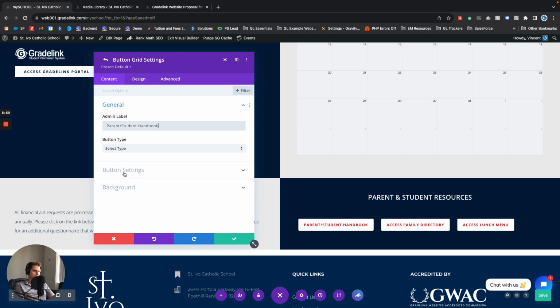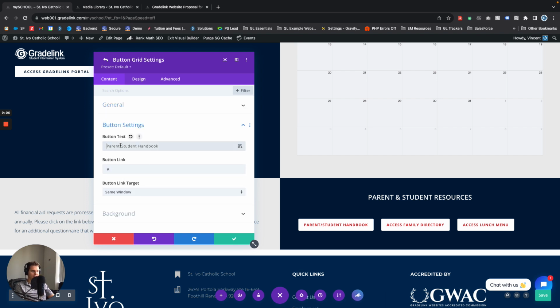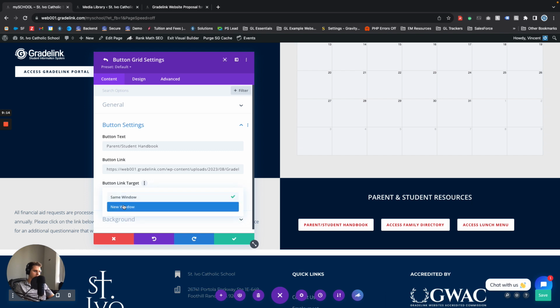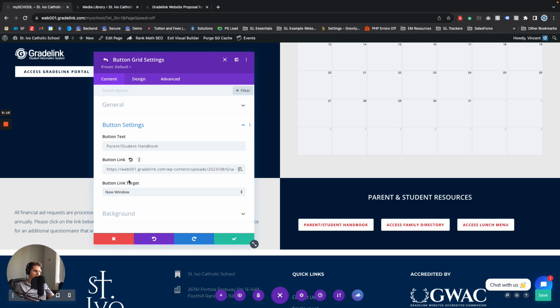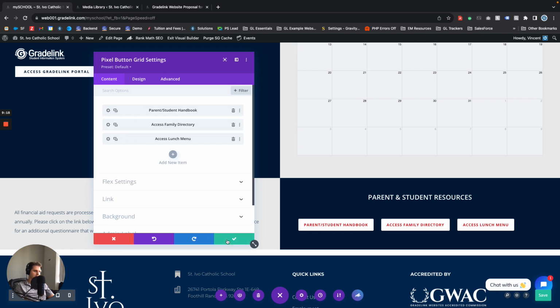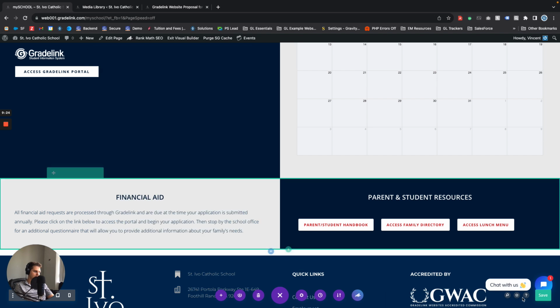The actual button text for a button grid button is located under button settings along with the button link. So the button link is where you would paste in your PDF URL. You would also then change it to new window and click on the green check mark to save changes. Click on it again to save it for the grid module as a whole, and then click on the green save and publish button.